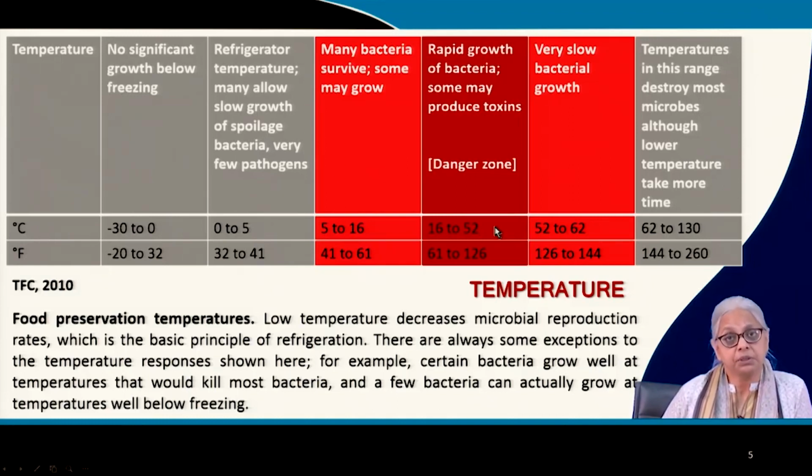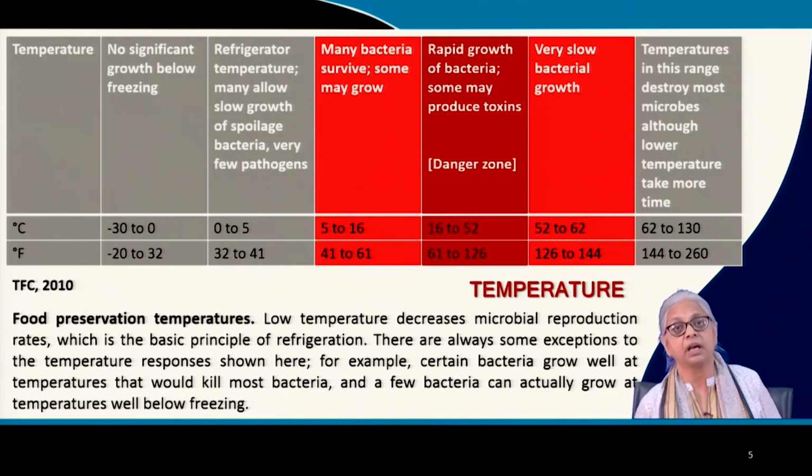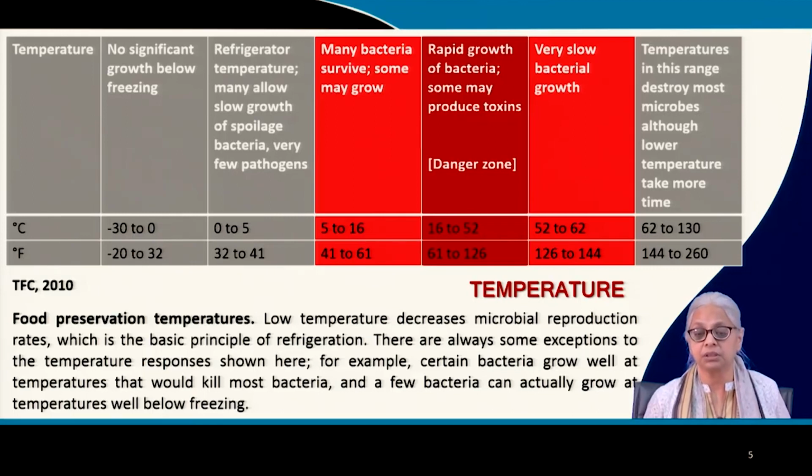If you leave it at room temperature, assuming your room temperature is anywhere from 25 to 35 degrees centigrade, depending on where you are, you will get rapid growth of bacteria. In conditions in our country, we have room temperatures that vary anywhere from, let's say, 15 degrees centigrade to 40 degrees centigrade. This is dangerous in terms of food. So food spoils very easily if it is not refrigerated. It will not even survive maybe 24 hours. I know that cooked food cannot survive even 24 hours under room temperature conditions.